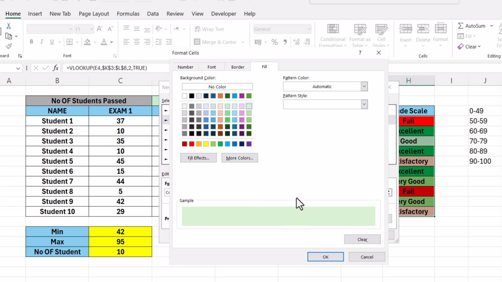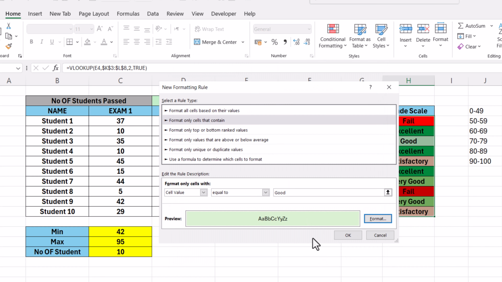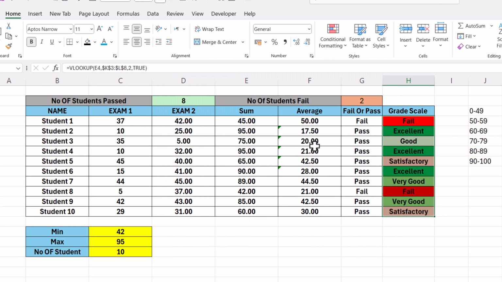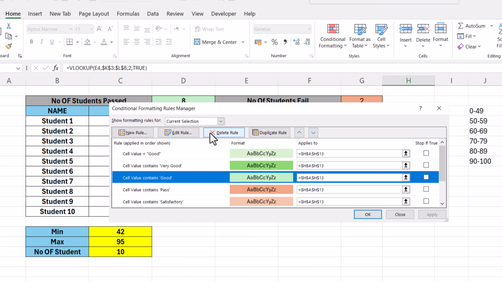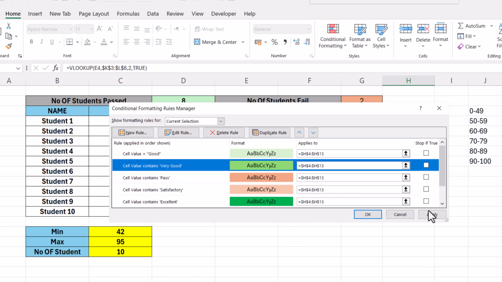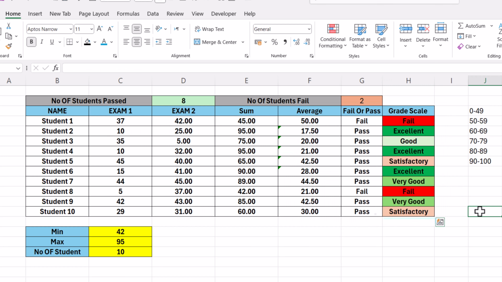Okay. Now if I check the rules, manage rules, for good, I have these two colors. For example, I select this one and delete it. Apply. Okay, good. That's the way to apply color code for your grade sheet.